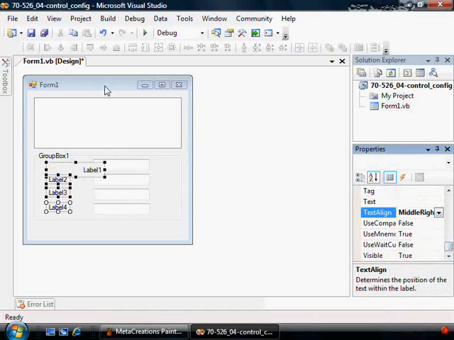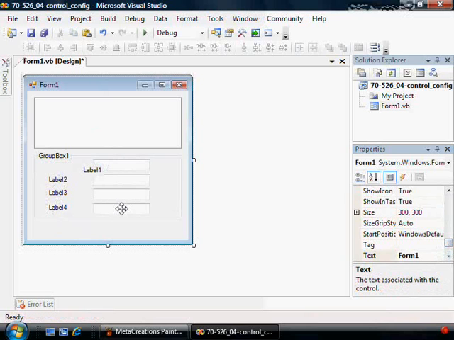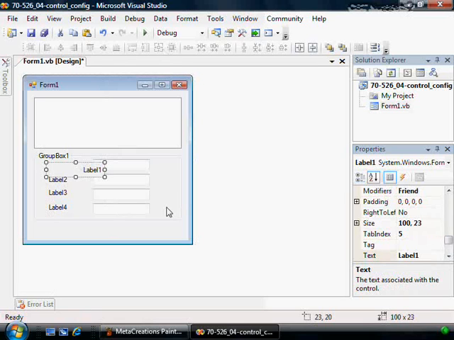There we go. And now what we're going to do is we need to take these labels and make them all the same size, line them up with our text boxes. And in order to do that, what we're going to do is use the layout toolbar. So the first thing I want to show you with the layout toolbar is how to work with the size of controls, how to take the manual part out of manually by hand sizing your controls to make them the same size as other controls. I'll show you how to take that right out of the picture so you can do this automatically.